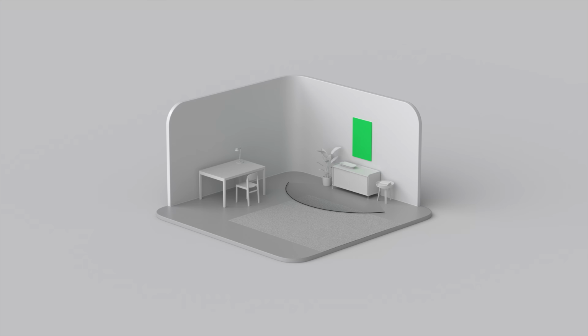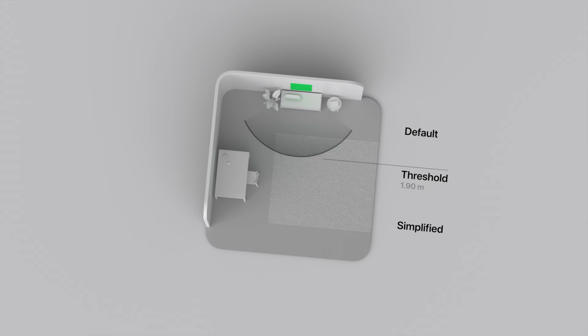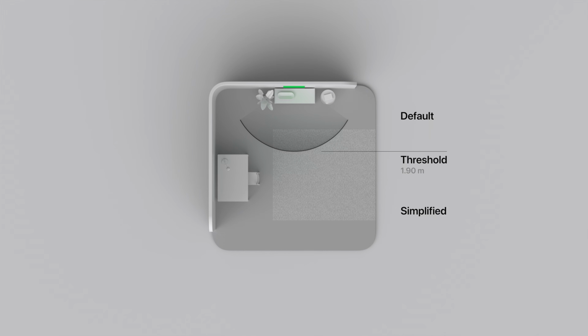visionOS provides 2 key thresholds you can design for: default, when the widget is viewed up close, and simplified, when it's seen from a distance. Supporting both states doesn't require a full redesign, just thoughtful layout adjustments like scaling back detail or changing type size to keep content glanceable and effective at any range.